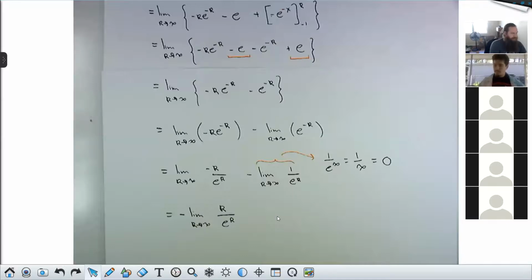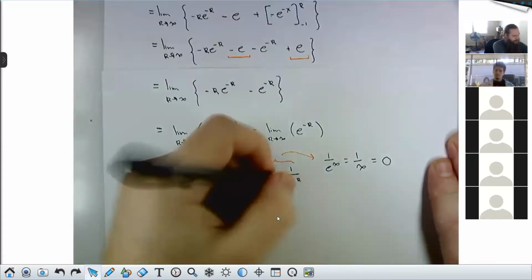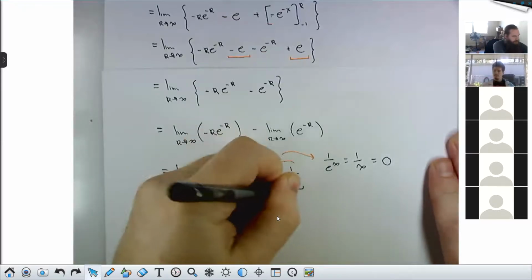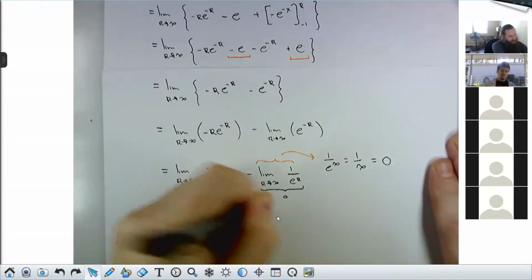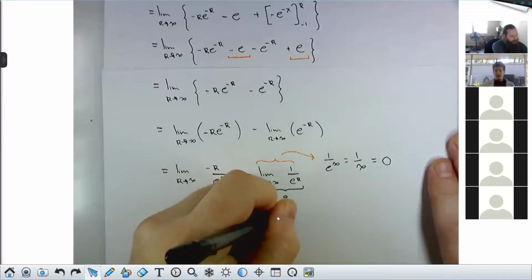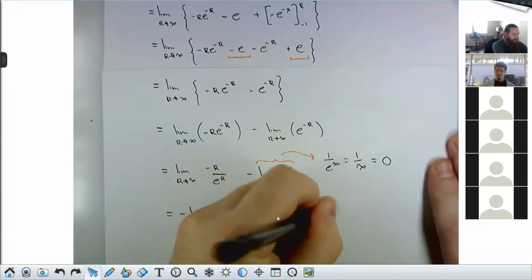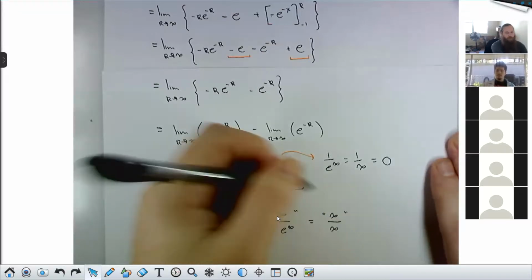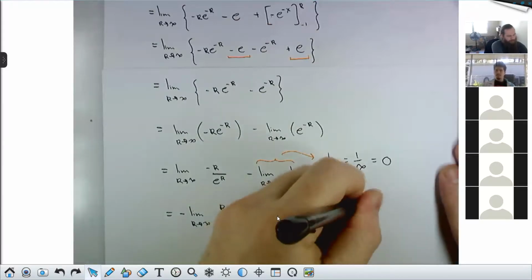Yeah. So if you plug in infinity here, this looks like, right? So I'm not worried about this piece. This piece is 0. So this guy looks like, and I'm going to put this in quotations to say I'm not responsible for this, infinity over e to the infinity. And e to the infinity is infinity, so that's infinity over infinity. Now, is that 1? The top and bottom are the same. I would say 1. I want to say 1, but I remember you saying it's not 1. Okay, good. Yeah, it's like undefined.